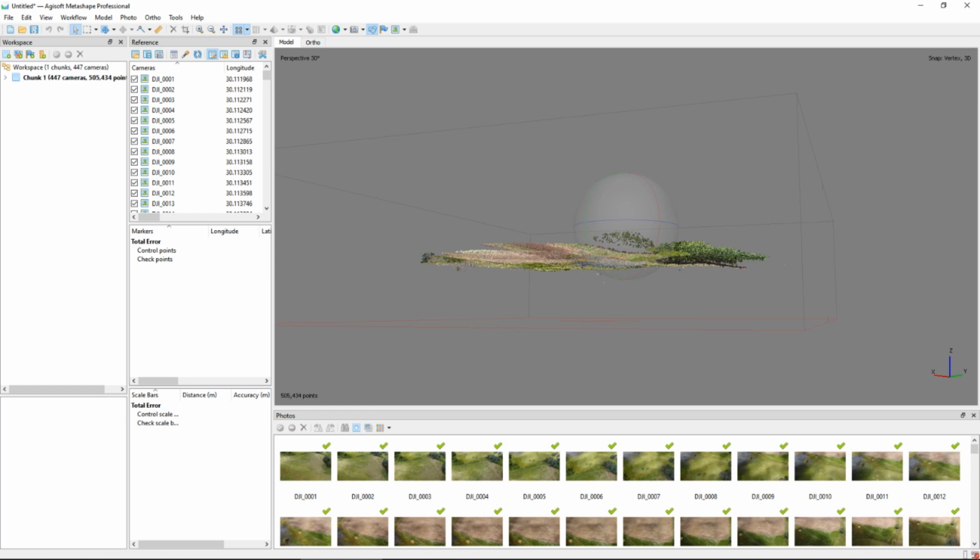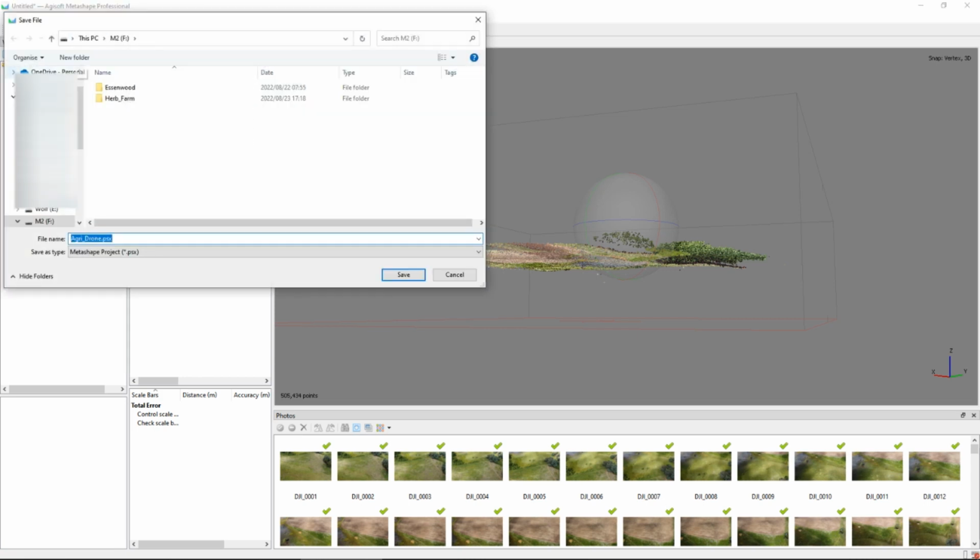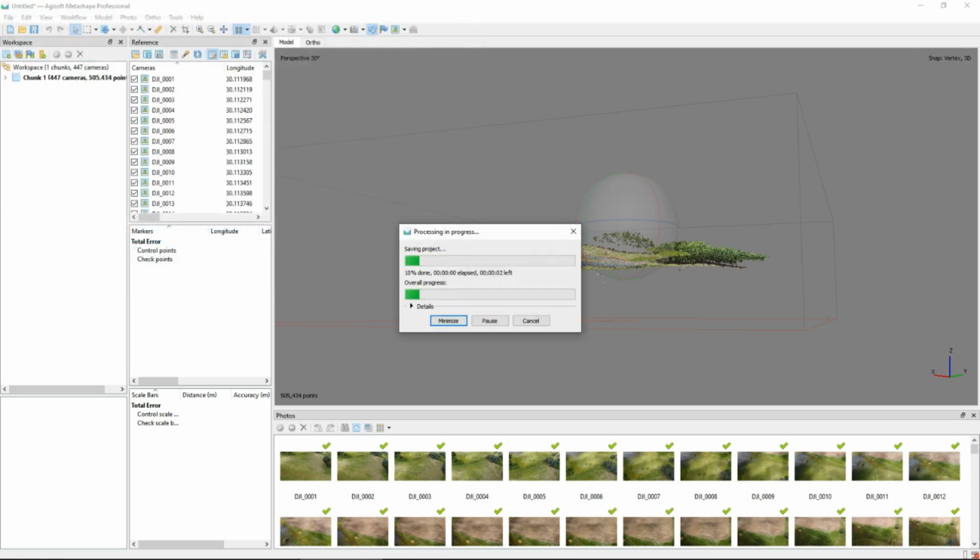It's a little tiresome, but really important to get the best result, and you'll only need to run through this process once. Be sure as well to save your project as you go along. You don't want to have your computer crash and have to start at the beginning again.